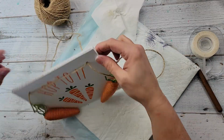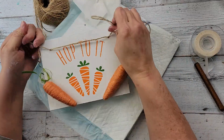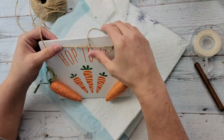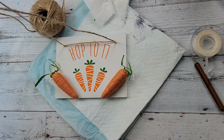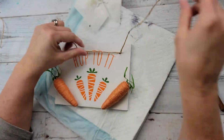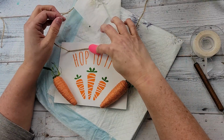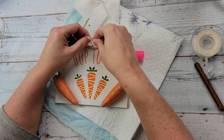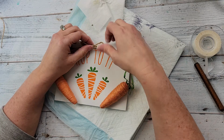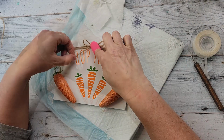Anyways, I'm just here pulling it out, making sure the length was where I wanted it. And then I'm just going to cut it off, and I am going to put a little dab of hot glue because I didn't want it to cover the signage too much, and it was kind of covering it. So I'm just going to move the twine up a little bit, put a little hot glue to keep it in place, and then I'm just making a little bow, and I'm going to do the same thing with that, as well as add a little dab of hot glue to keep it up a little bit so it's not covering the wording.